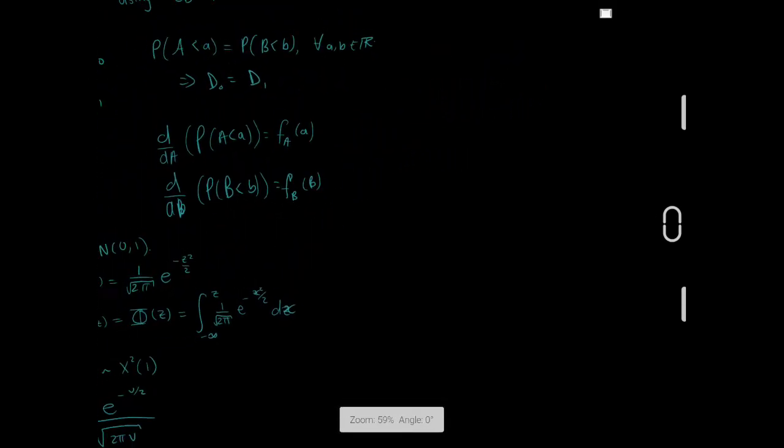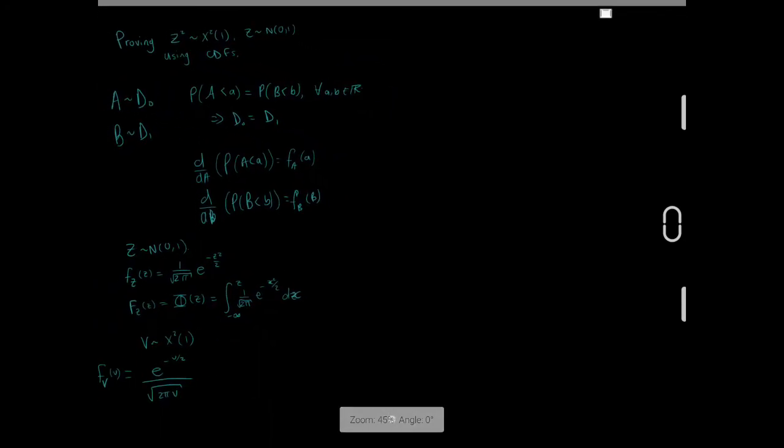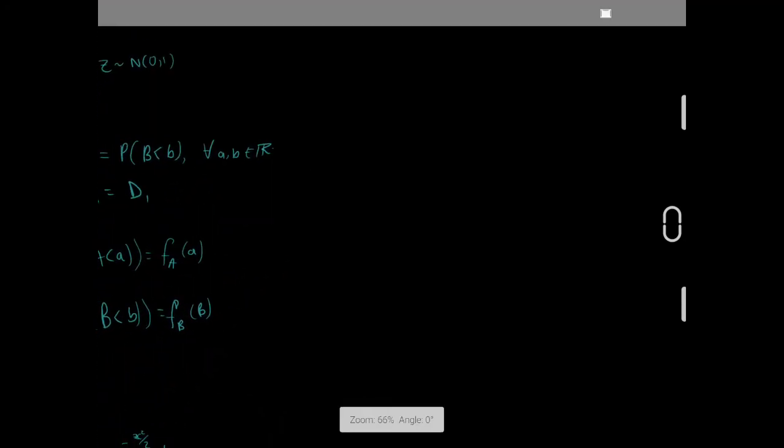Okay, so I'm just going to zoom out a little bit and move over here. We need to prove, so you'll see I do most of my proofs in a very specific way. Before we have that, let's say what we are assuming to be true. So we're letting Z be standard normal, 0, 1. That's the only real assumption we have.